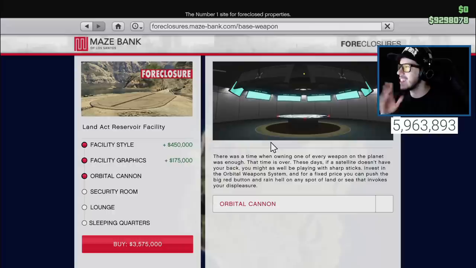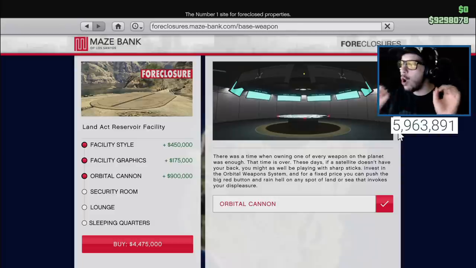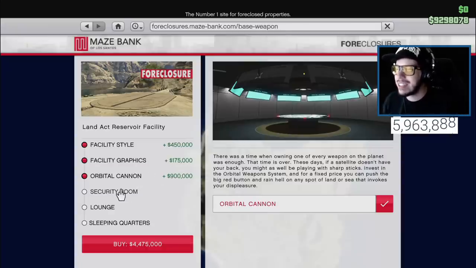How much is this going to cost? I'm going to assume 1.5 million. 900K! 900K, less expensive than I thought. We have our own orbital cannon. We got satellites to shoot beams down on people and take them out. That is a thing. So we got that. Let's go ahead and buy that. So far, we're at 4.5 million almost.